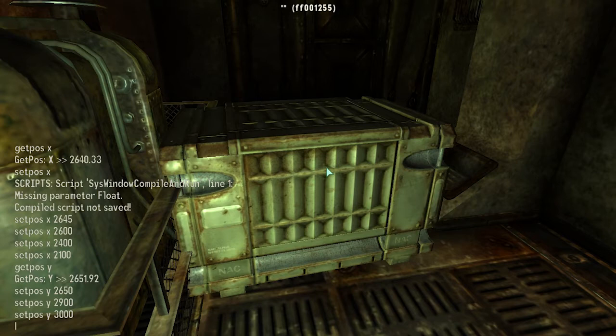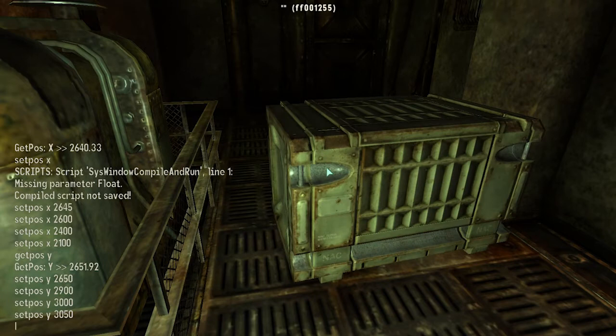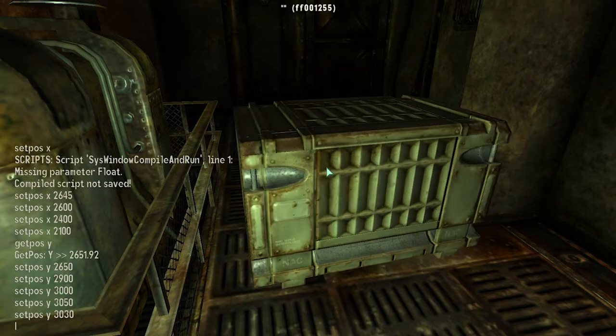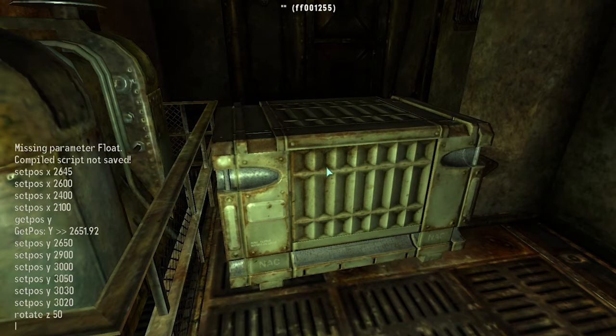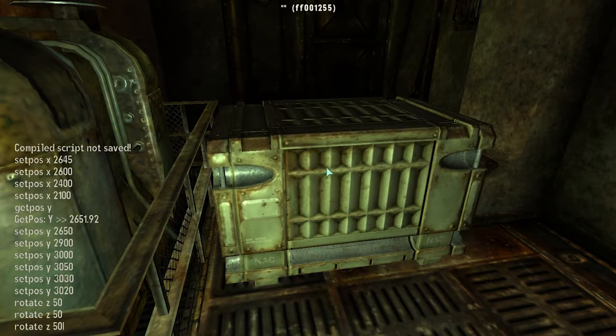But, alright, so I want to move this into the corner a little further. So, plus Y. I also want to move it away from that fence a little bit more. So we had to go up, so 3050. Whoa, too much. How about 3030? A little more. 3020. That looks good. I don't like its rotation, so I'm going to rotate it on the Z-axis, which will keep it flat as it is, and just rotate it. We'll do 50. And that's the right direction.